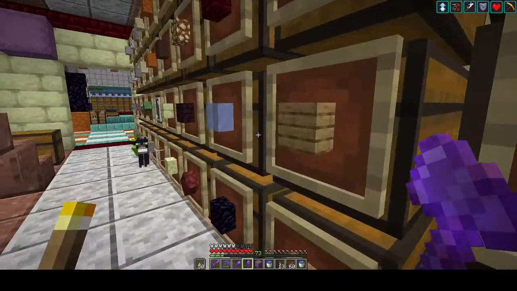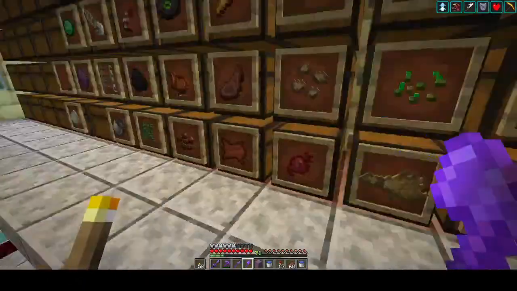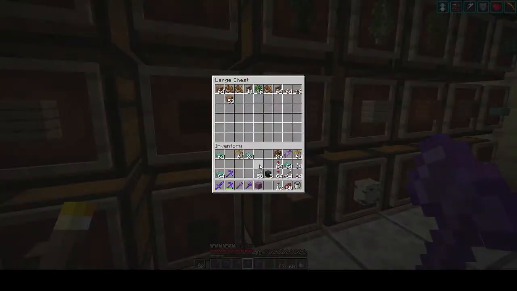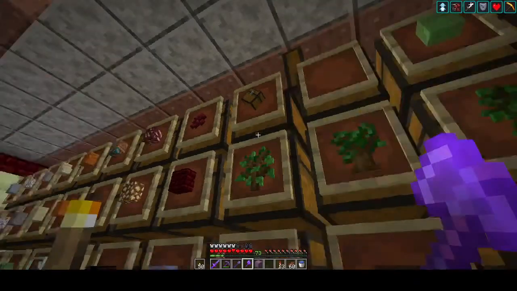Don't think I'm going to need any more ice for the time being, so let's get rid of those. And open up some slots by getting rid of some buckets of water. I don't think I'll need any more jungle fences for the time being. And get rid of the crafting tables.